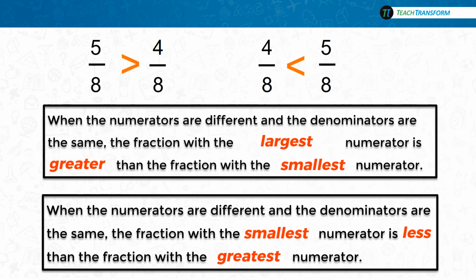To know if you got this right, check these things. You need to have the words largest, greater, and smallest in one of the sentences, and the words smallest, less, and greatest in the other sentence. They also have to be in the right order. If you wrote them incorrectly, you can change them now.